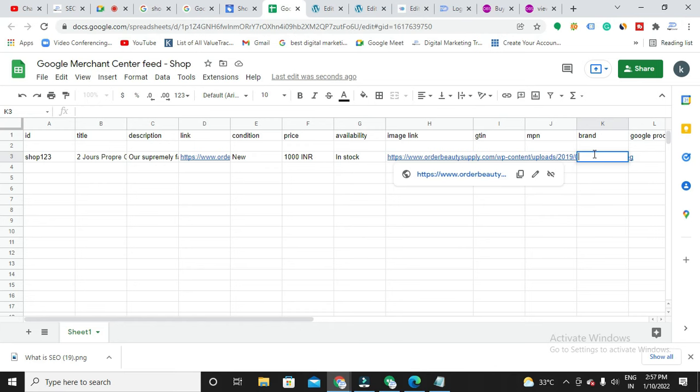You also have to give the name of your brand. Let's say you are selling other brands' products on your website. Amazon is the combination of all types of products, right? Lenovo is a brand, HP is a brand, Apple is a brand. All those products will be sold on Amazon, right? So Amazon should specify the brand of the product. Like that. So I'm just going to specify.